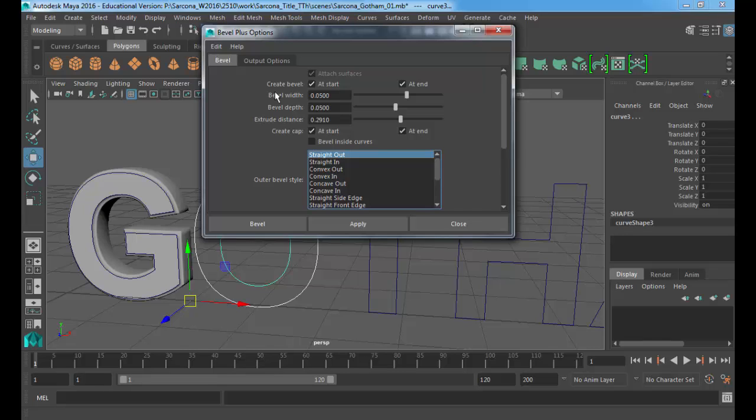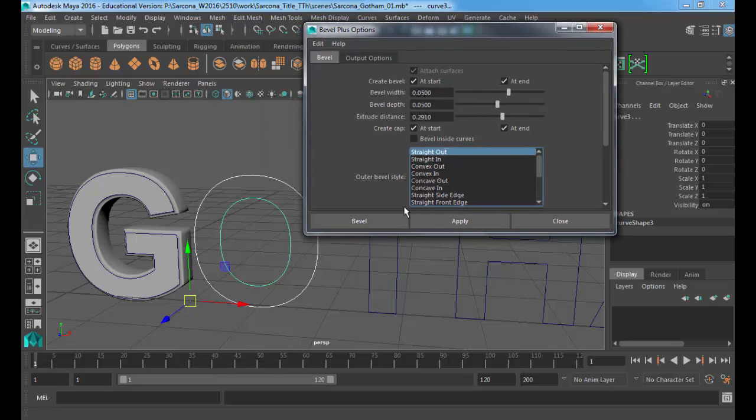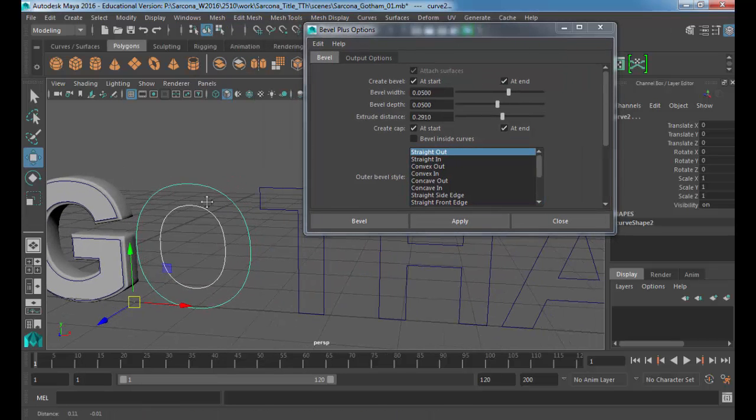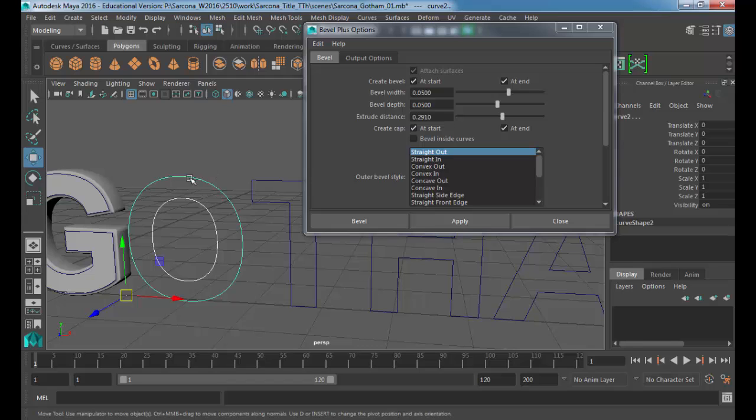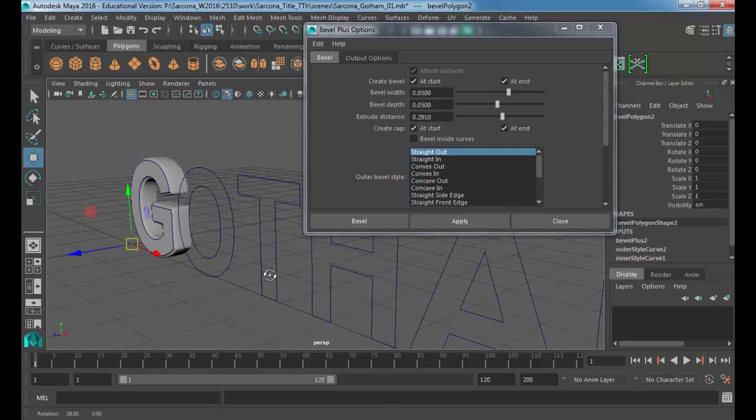Okay? Yes, ma'am. If we look at the letter, do you see how my O, when I clicked on it, my O in the center is white and my O on the outside is green? Okay? So Maya needs to know what's the inside and what's the outside. Because just as easily as it's creating this O to fill in this area, it could create some other random shape to do something else. Imagine we didn't have just 2 curves here. Imagine we had like 30 curves to create a shape. So if I do this and hit apply, it doesn't work.